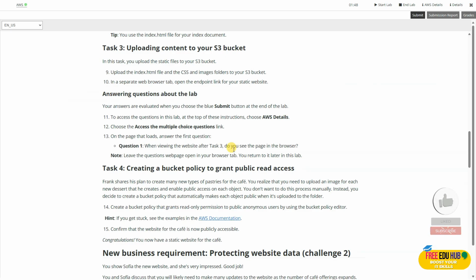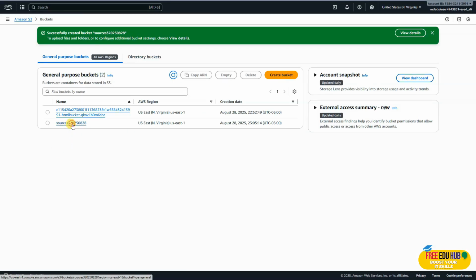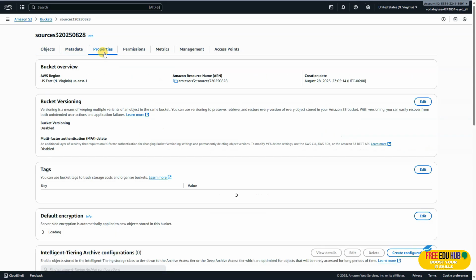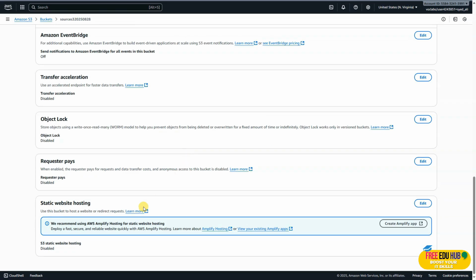Now the next step is that once the bucket is created, they are asking to upload index and CSS files and folders, whatever we have for the website. So for that, we'll go to our console again, and then we'll click on the bucket that we have just created. Before we do anything, we will click on properties and scroll down, and we'll have to enable the static website first.